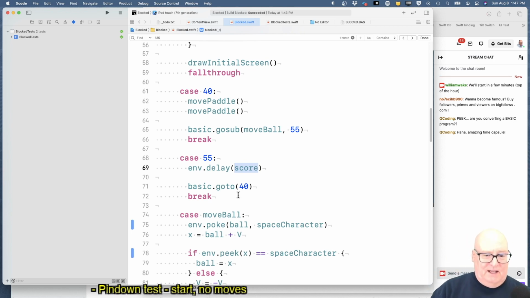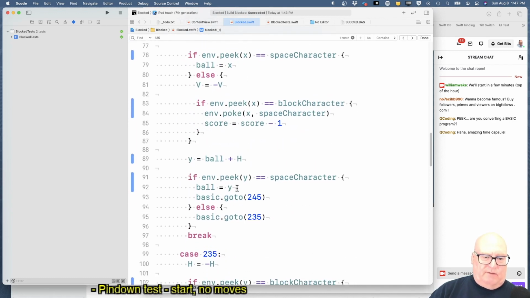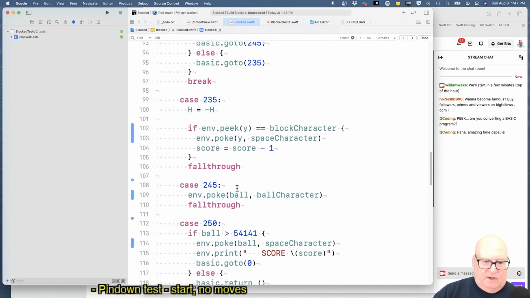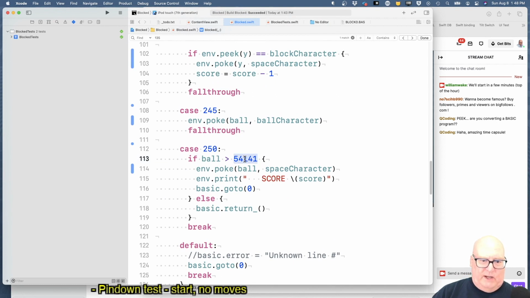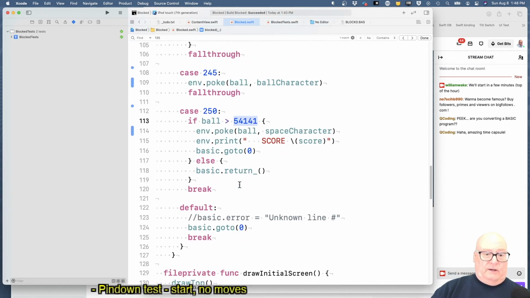All right. So what I see is this go to 40. There's really nothing going on outside of this stuff. Now, if I could get rid of this 55, then I would have nothing else going on. And I could see this is just a while true loop. Okay, it's just go to 40, go to 40, go to 40. Somewhere in our code, we have a break. We pop out. If the ball gets out of range, then print the score and end. Okay, so we've got that going.